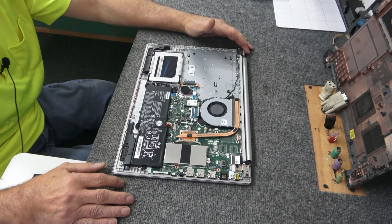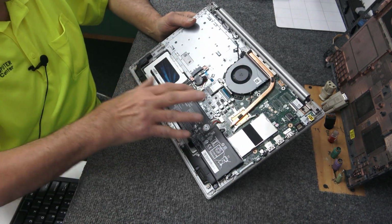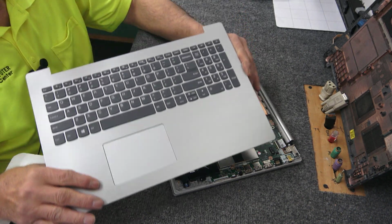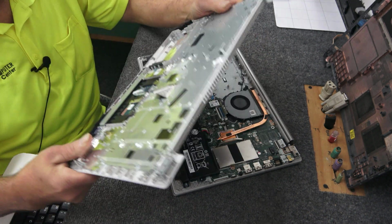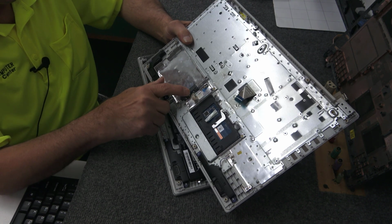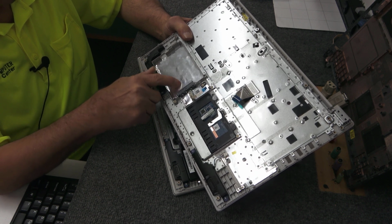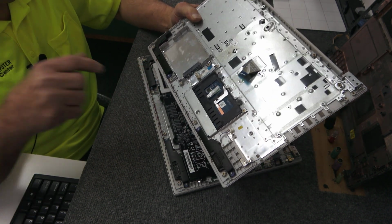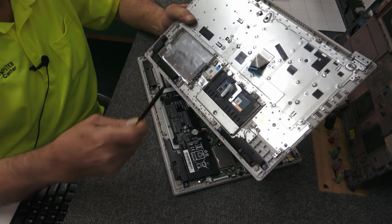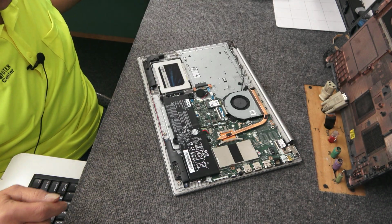Basically, keyboard's up underneath here, of course, but we just got to take all this and put it into our new one. Now this is a brand new one here, the exact same one. Sometimes when I order these, depending on where I get them, or if you end up buying them used, they come with or without the SATA connector here for your hard drive or SSD in this case. But I have a ton of these extra ones laying around, and they just pop in there. You can use a plastic tool like this and just pop it out of there, pop the new one in. So I'll set that over there for right now.